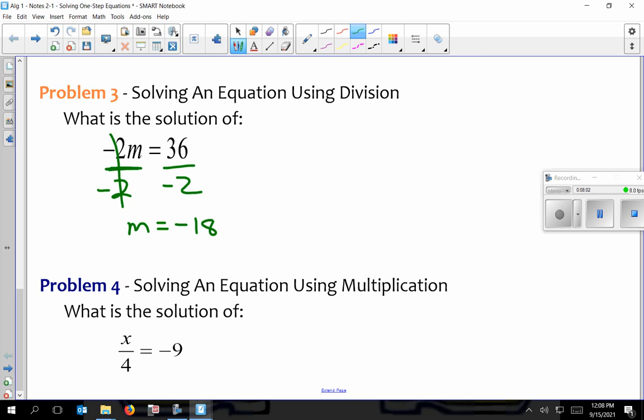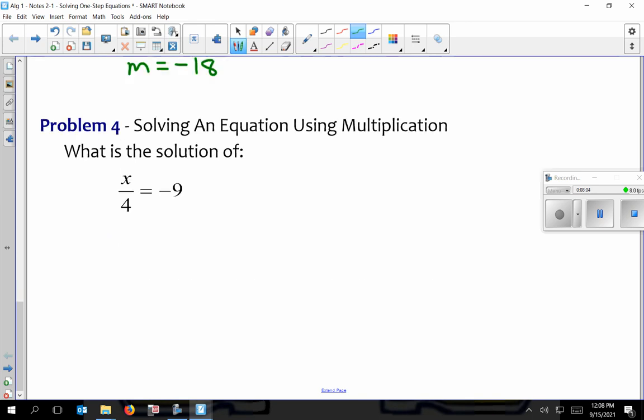Okay, and this example is just showing me that I can identify that a fraction is a decimal or is a division problem. So I'm going to identify the denominator, it's 4, and to undo division is to multiply. So I'm going to show multiplication, and all I'm really trying to do is get rid of the fraction over here, so that leaves me with x. And then just being careful, a negative times a positive is a negative answer. 9 times 4 gives you 36. Okay.